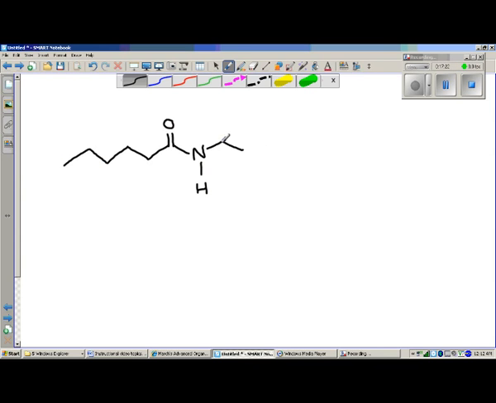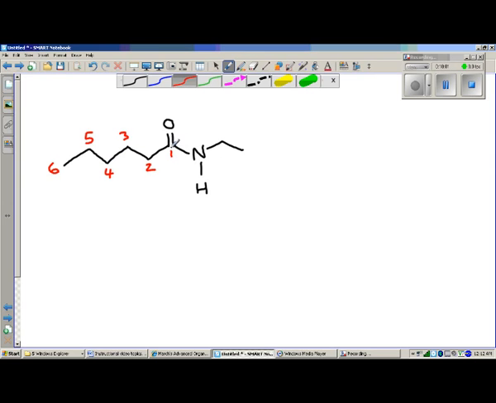Okay. Well, the carbon coming off the carbonyl here is always going to be the parent chain, always, always, always. So you're still going to count that as the longest carbon chain. So if that ethyl group wasn't on the nitrogen, it would just be hexenamide. But we have to take this into account too. And as you've seen before, every time we have a substituent, we need a location for it. So if there was an ethyl group on 2, it'd be 2-ethyl, 3, it'd be 3-ethyl, 4, it'd be 4-ethyl, and so on and so on.